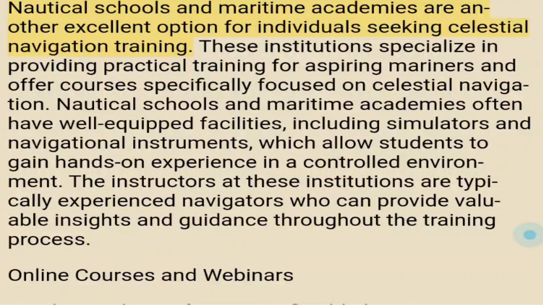Nautical schools and maritime academies. Nautical schools and maritime academies are another excellent option for individuals seeking celestial navigation training. These institutions specialize in providing practical training for aspiring mariners and offer courses specifically focused on celestial navigation. Nautical schools and maritime academies often have well-equipped facilities, including simulators and navigational instruments, which allow students to gain hands-on experience in a controlled environment. The instructors at these institutions are typically experienced navigators who can provide valuable insights and guidance throughout the training process.